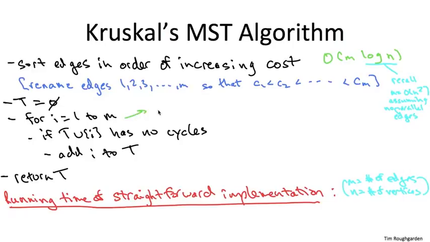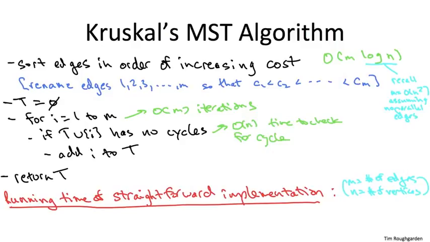So moving on to the main loop, pretty obvious how many iterations we have there. We have m iterations. So all we need to figure out is how much work do we have to do in each iteration. So what is it that each iteration needs to accomplish? It needs to check whether or not adding the current edge to the edges we've already chosen creates a cycle or not. So I claim that can be done in time linear in the number of vertices. That is, it can be done in big O of n time.